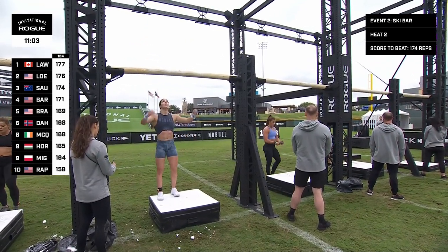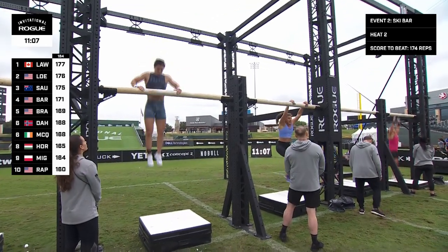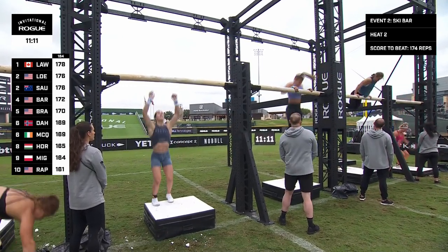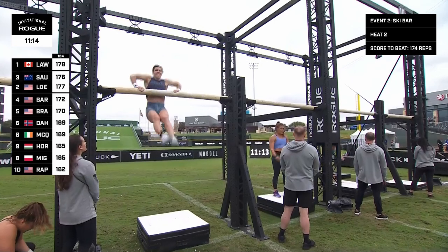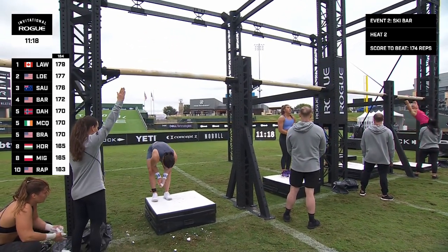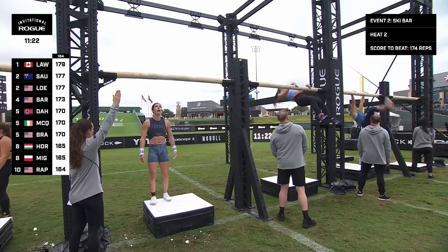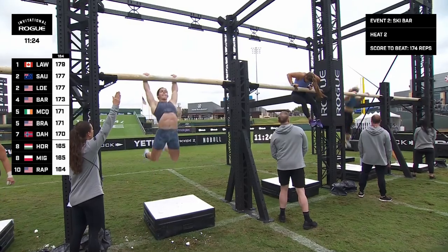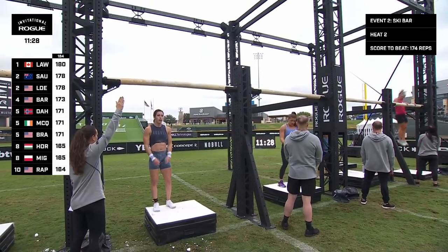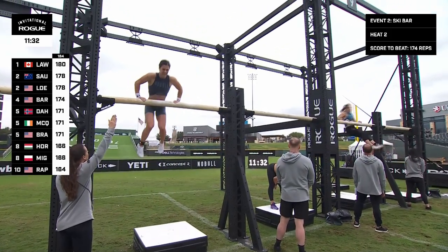Seven reps remain for Emma Lawson. Yeah, now there's an element there of competitive nature, but toe the line with your threshold. You can't get hit with a no rep. It could be costly at this time with so little time left. The only thing Emma Lawson needs to be concerned with right now is keeping Saunders and Lowen in her rearview mirror. She has the top score. Now four reps to go to try and finish this event inside 30 seconds before we hit the time cap.